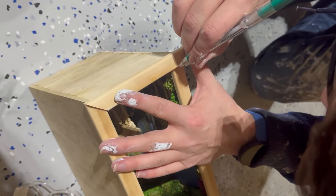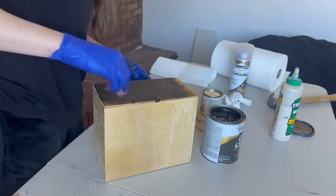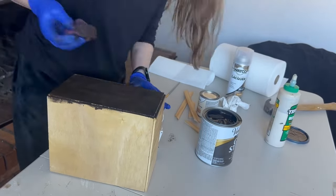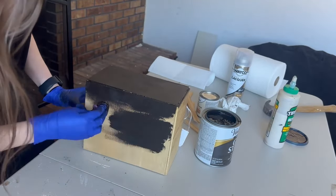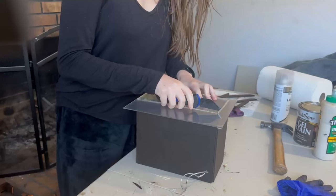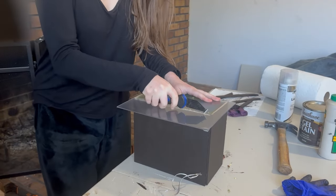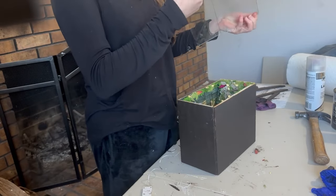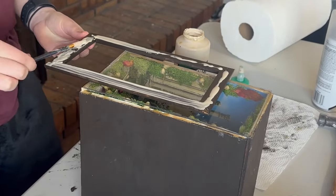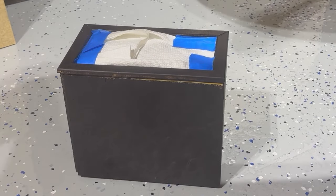For the outside of the book nook, I cut some framing pieces to go on the front. I then used some wood stain to get the color I wanted — I like the outside of the box to blend into the bookshelf it's going on. I'm also adding a layer of plexiglass to seal off the front of it; this is something I have to do to keep my cat from ripping out or chewing on the inside materials. I used a plexiglass knife to cut out the right size for the front, secured the framing pieces, and finished it with some lacquer that I sprayed on.